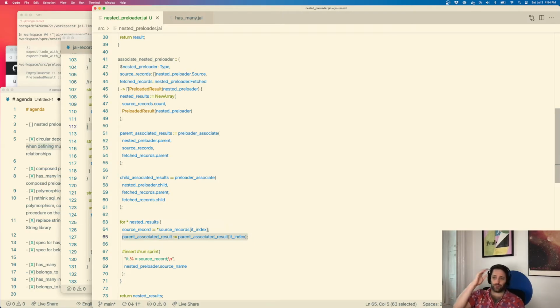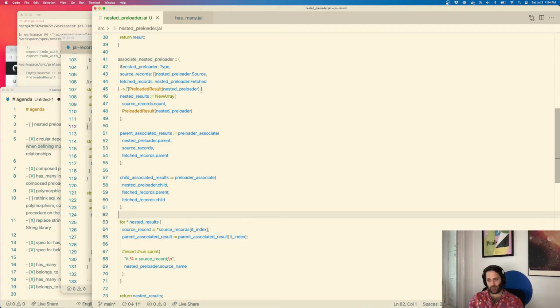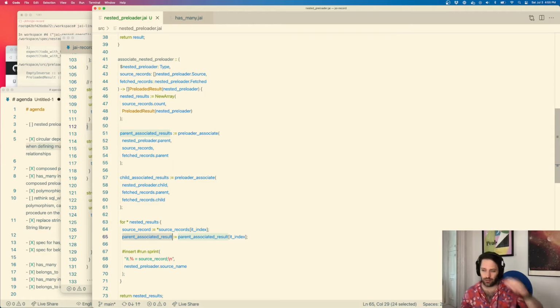Yeah, because this means we've traversed source records here. I feel fine with this. Okay. And then child associated results gets bizarre though, right? Because there's one of these per parent. And this might be one parent, but there might be a bunch of the parents in here.